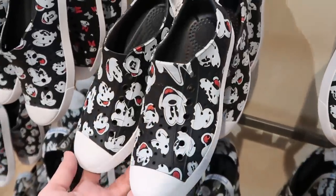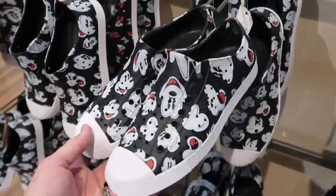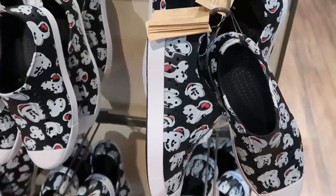Here's a really fun adult offering from the Disney Native collection — you have Mickey Mouse all over. These are definitely kind of like Crocs, they slide on just like Crocs would but look more like a normal shoe where the lace holes are. You have a bunch of Mickeys — they are $64.99.